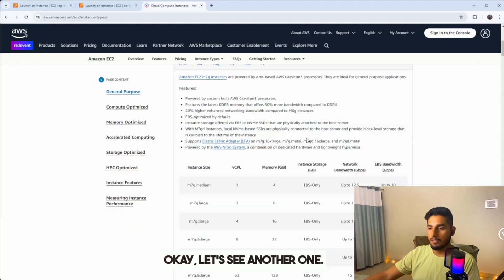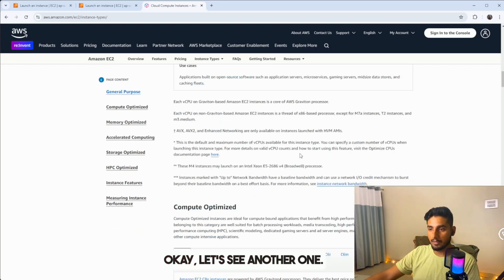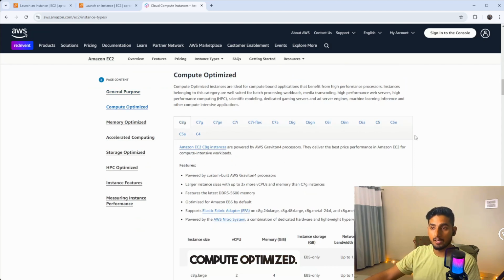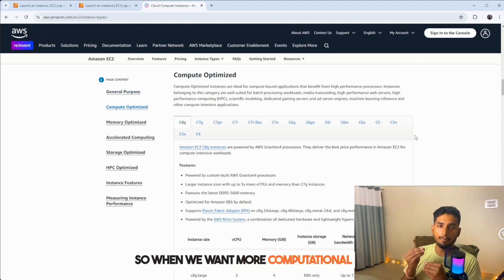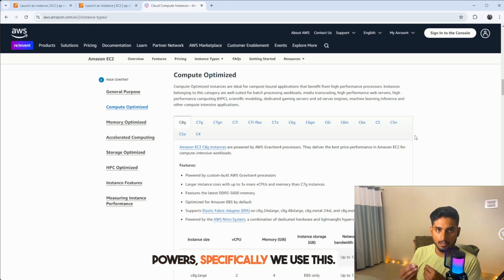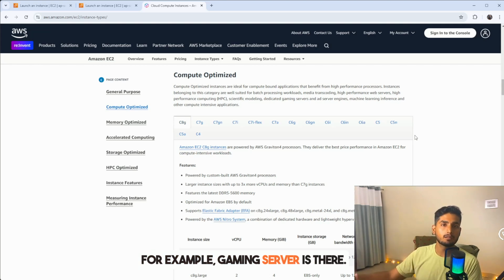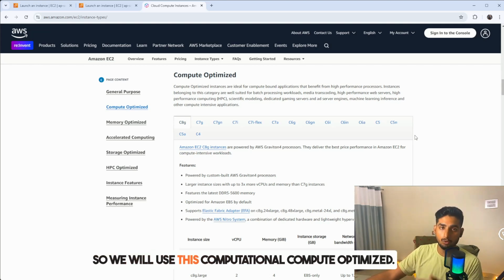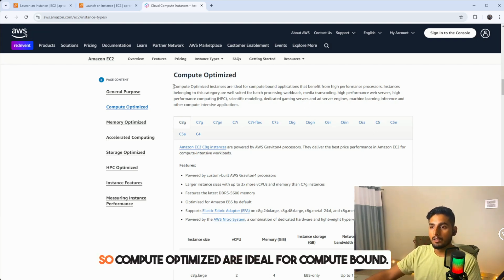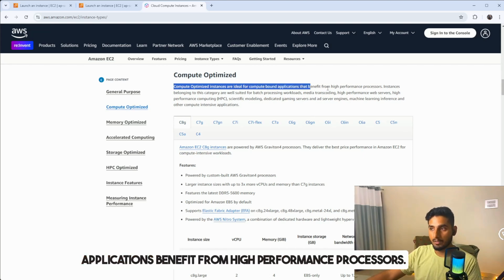Okay, let's see another one, compute optimized. When we want more computational power specifically, we use this. For example, a gaming server, we would use compute optimized. Compute optimized instances are ideal for compute bound applications that benefit from high performance processors.